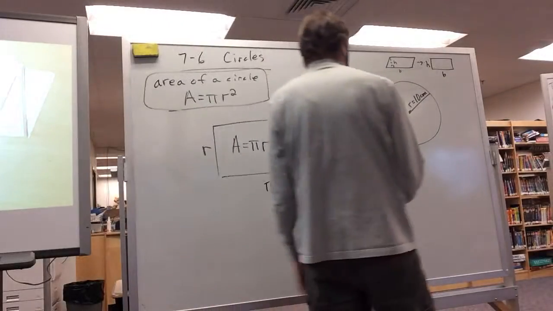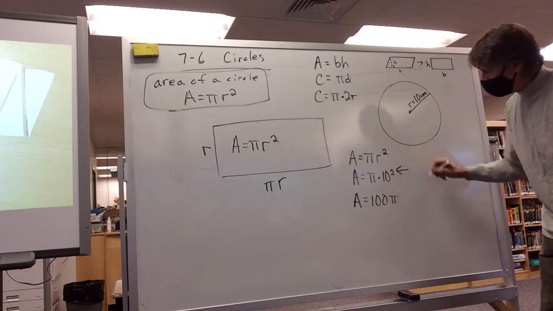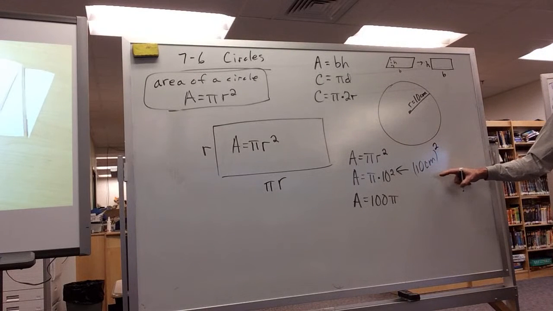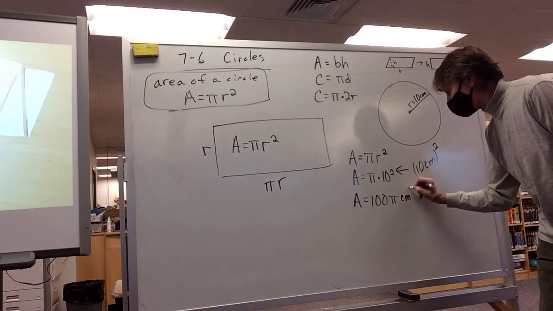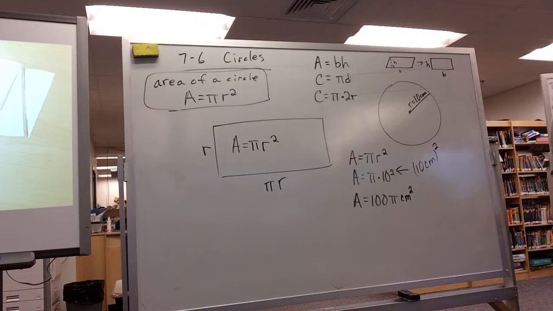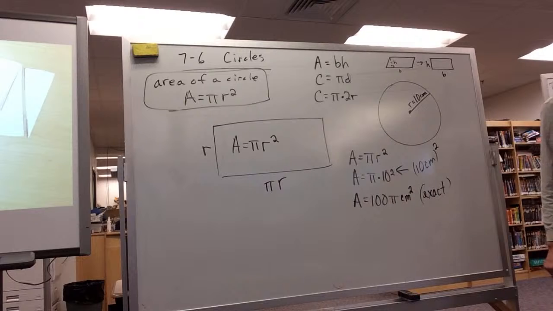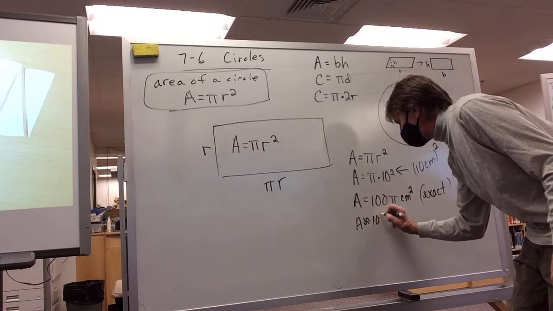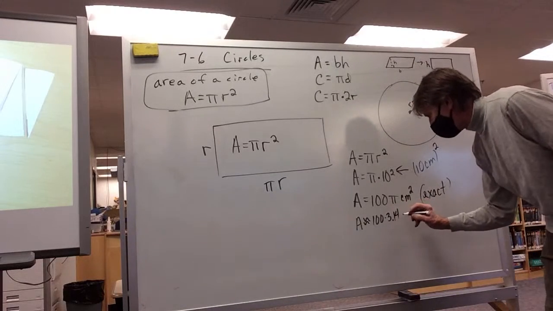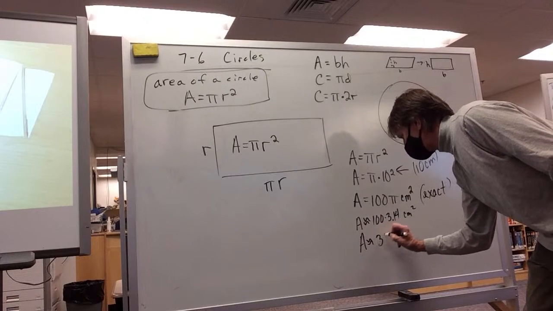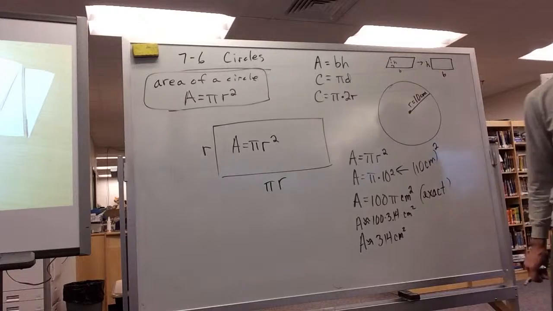So this is exact. And then we need centimeters. So this is interesting here. This is really 10 centimeters squared. So it's 10 times 10, and centimeters times centimeters. So then this becomes centimeters squared. Now, that's exact, isn't it? Because it is using pi. But if we were going to make a measurement and communicate that like in a real number, we'd say about equal to 3.14. So that'd be about 314 square centimeters.